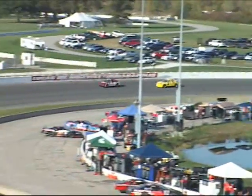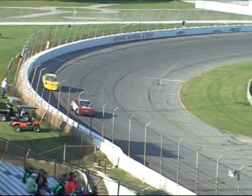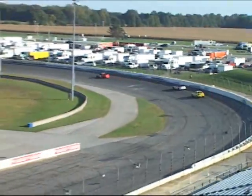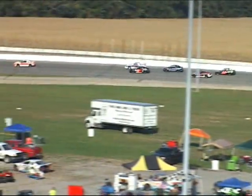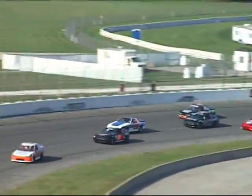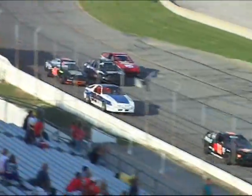Claiborne still riding around the bottom lane as a number of drivers over the last couple of laps go down circuits to the 27 of Dan Irvine. Going to be a tight squeeze there coming off of 2, as Irvine is able to make it through between Claiborne and another lap car. Eaton's trying to stay within striking distance. Gary Eaton Jr. in the 18 still running in second, and Bo Crawford running in the 3rd position.